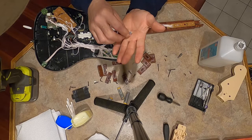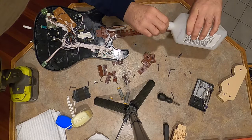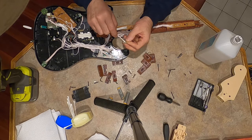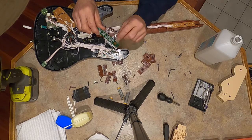So what I did to remedy this was, and if I can, on the front board there, I'll show you if I can get a closer close up. I took some alcohol here and cleaned this piece, and a lot of black stuff came off, at least on the other guitar. Doesn't seem to be too much here. The other guitar had a lot of stuff on it. And I could see here with the naked eye where this black piece was constantly pushing on it.